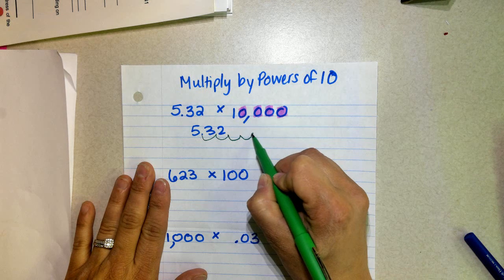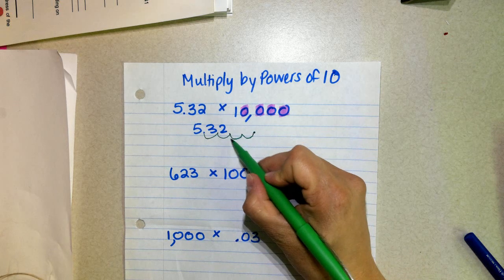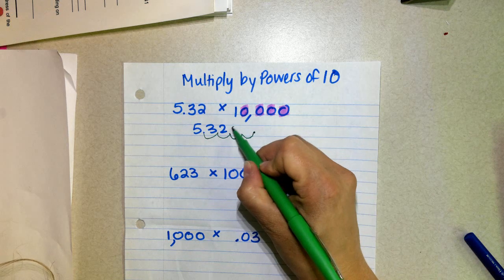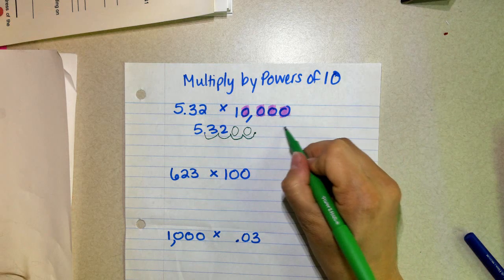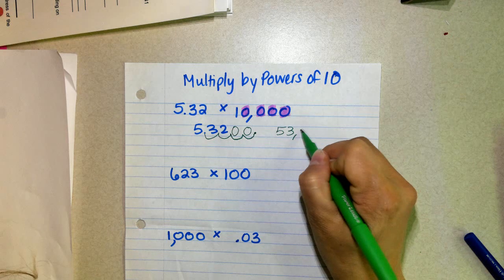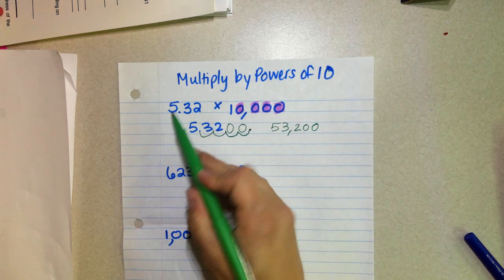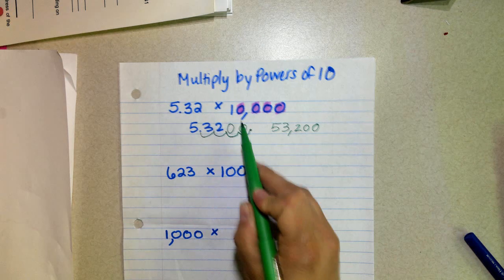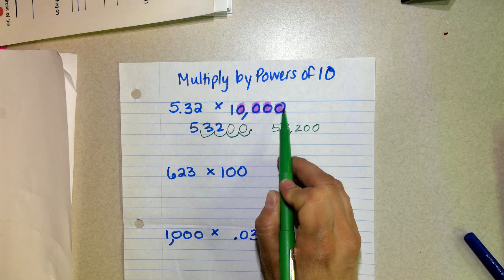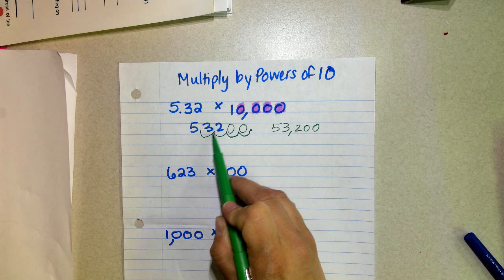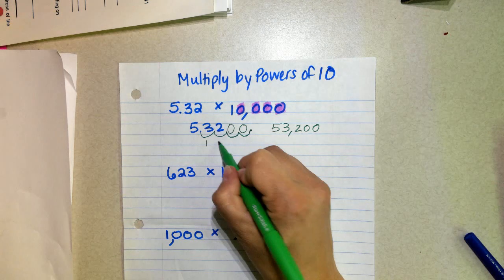So I've got 1, 2, 3, 4 zeros, so I'm going to hop 1, 2, 3, 4, put my decimal, and in my math enrichment class we talked about how these kind of look like egg crates, and we're just going to put our eggs or our zeros right in there. So that answer is 53,200. Just like that. So we took 5 32/100, we multiplied it by 10,000, we saw it had 1, 2, 3, 4 zeros, so we moved our decimal 1, 2, 3, 4 humps. See? 1, 2, 3, 4 humps.